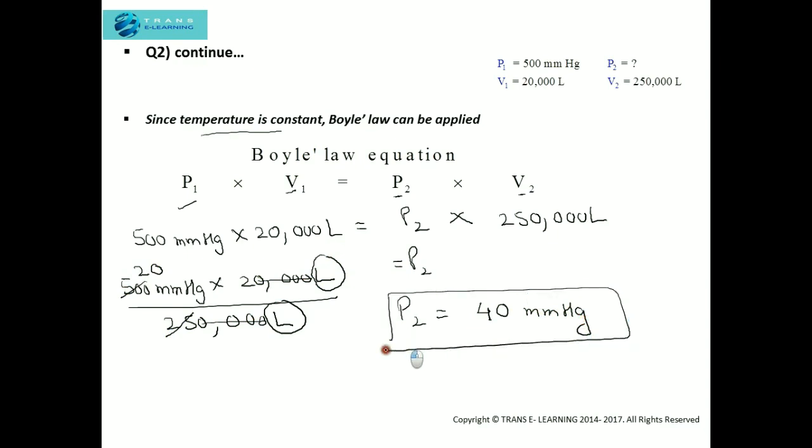So that means this is the pressure which becomes inside the shuttle as well as the space lab when the hatch is open. When the volume was less, we were considering the volume of the shuttle, so the pressure was more. And when the volume was increased, which was the volume of the shuttle as well as the space lab, the pressure got decreased. So the pressure is inversely proportional to volume, which is Boyle's law.